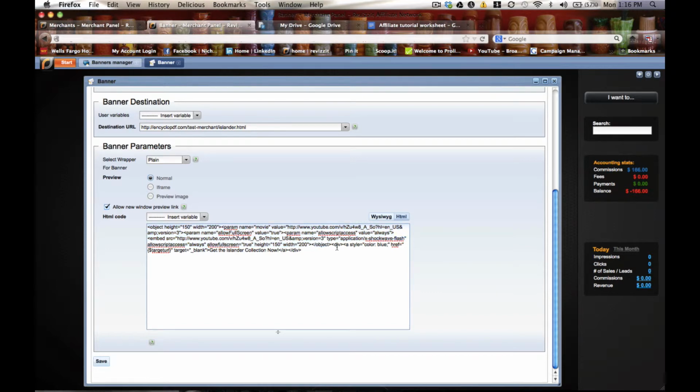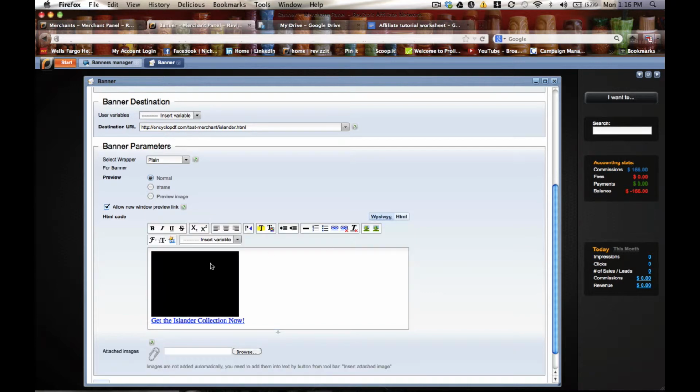Now, after that, I went back to WYSIWYG, and at that time I just had a video here, and there's a cursor right there, and then I just went down, added a line, and typed in the link that you want. You want to make sure that it's not just a video, because then there's nothing for anybody to buy, and your affiliates want to make sure that they have an affiliate link somewhere in these banners. So you're going to go ahead and put in something that you would want them to click on to actually make the purchase.